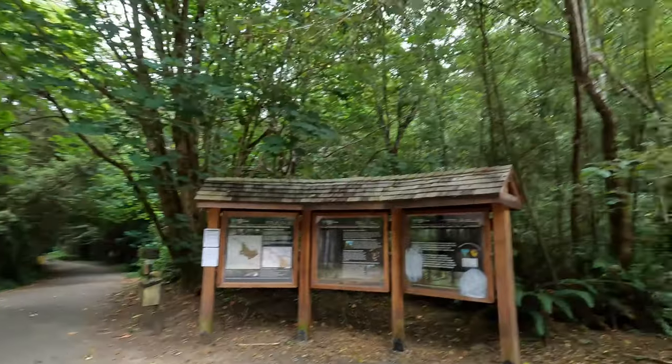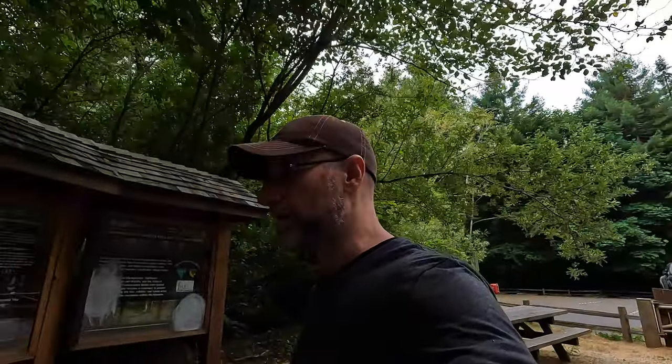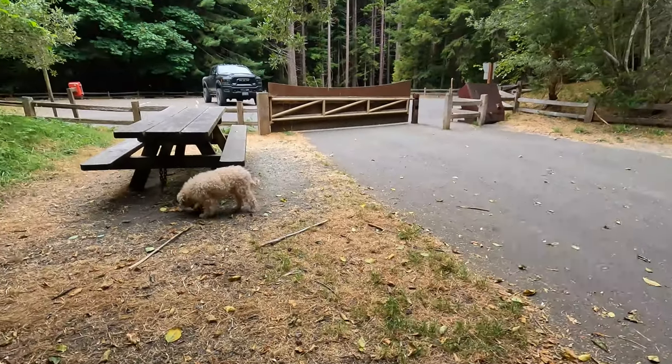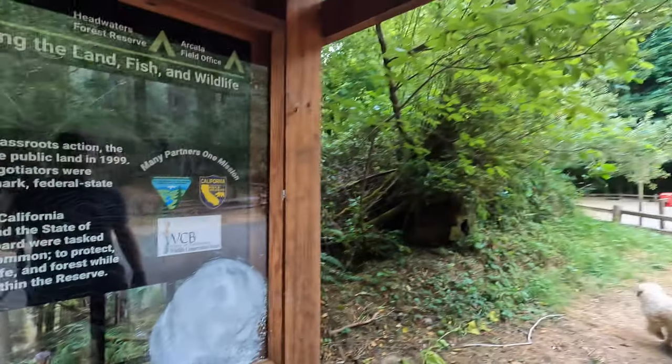Right on down that trail I don't think I'm going to bring Brody with me — I'm just scared of bears. If one comes popping out on the trail, we've got problems. I mean Brody, because I can't outrun him... and I can't outrun a bear either. So we're not going to do that.